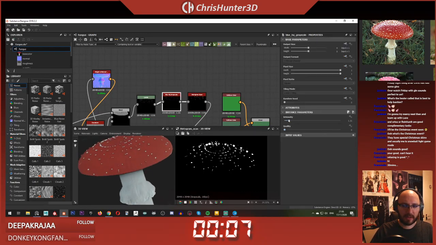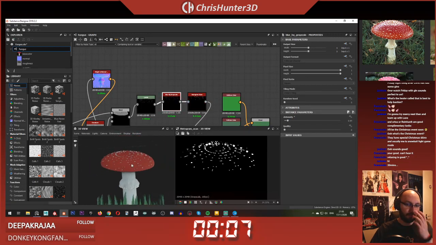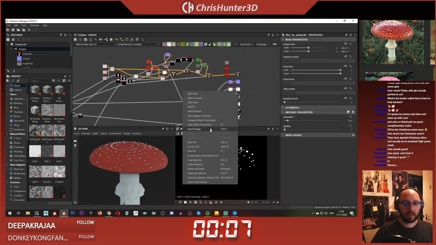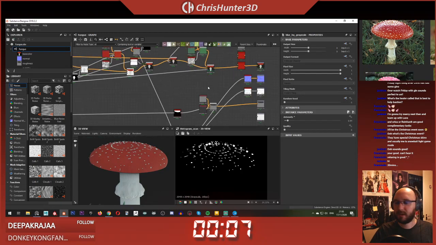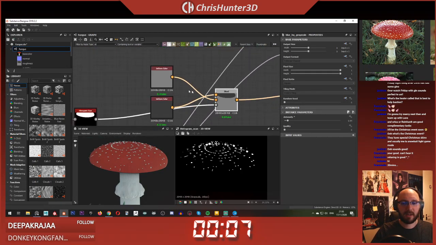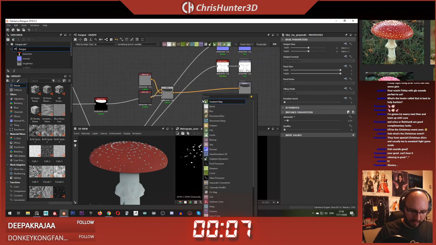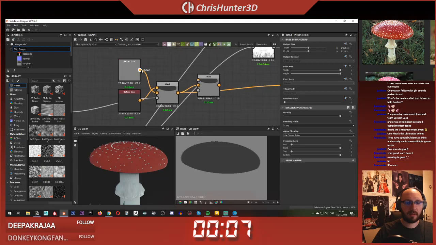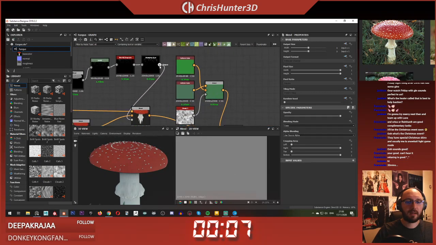That's closer to what we wanted. Right, that's not a million miles off now. That's not a million miles off. So we're going to save that before I mess anything up. Quickly go and fix this roughness from before so that we can give the spots roughness. Put that into there. Put this into here.